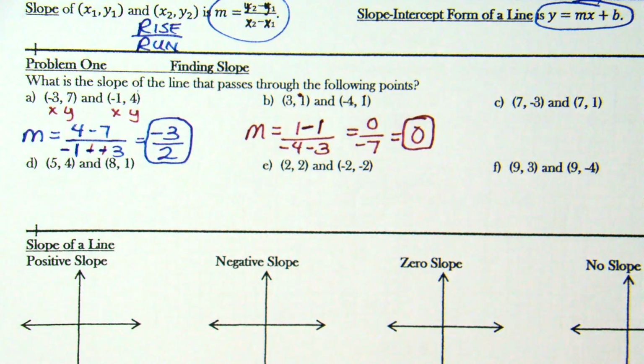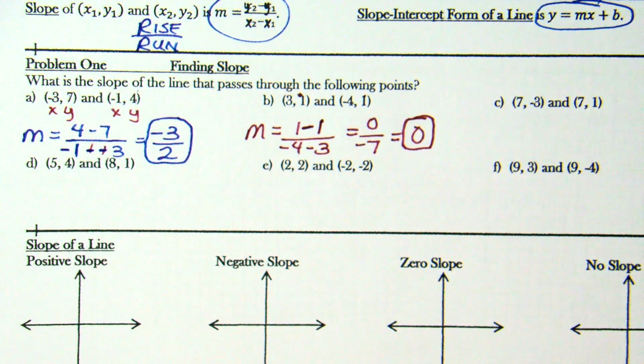Right? Okay, and as a helpful hint, if you do 0 divided by 7 on your calculator, guess what? You're going to get 0. So if you forget in doing a problem, 0 on top, plug into your calculator. 0 divided by 7, you get 0. Okay, what about C?